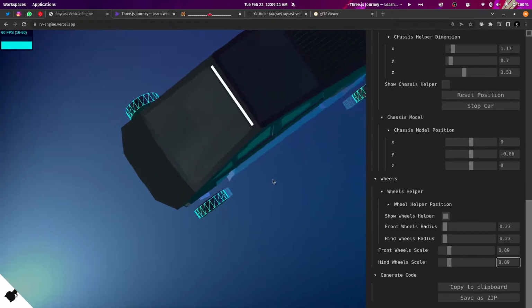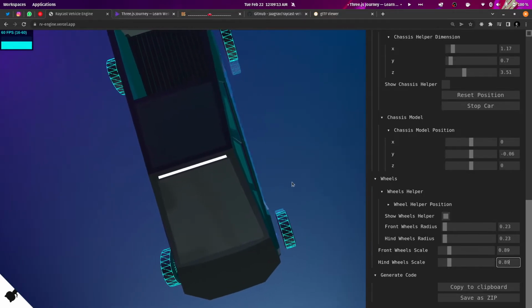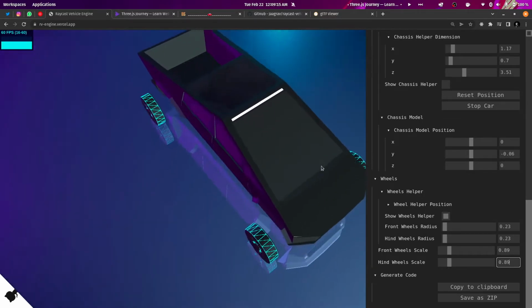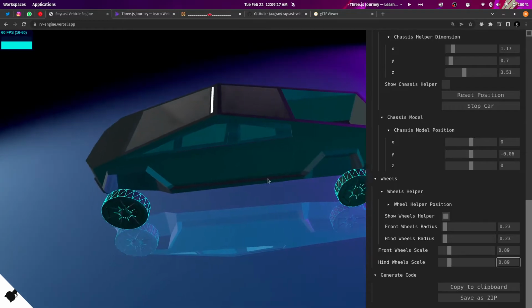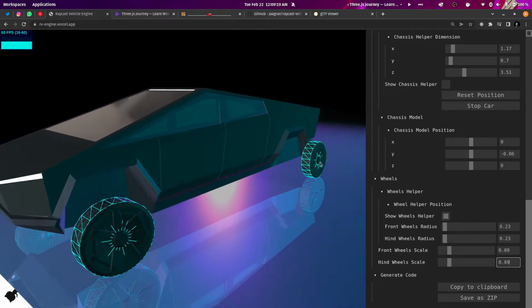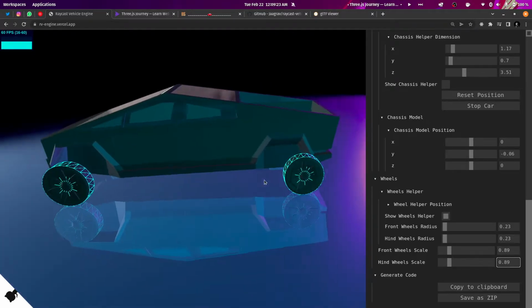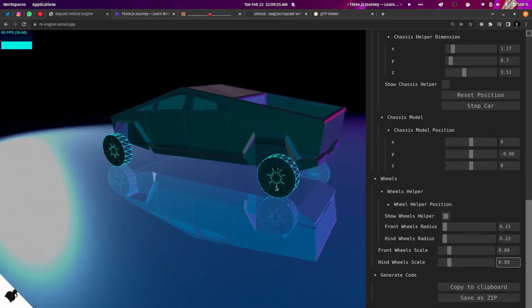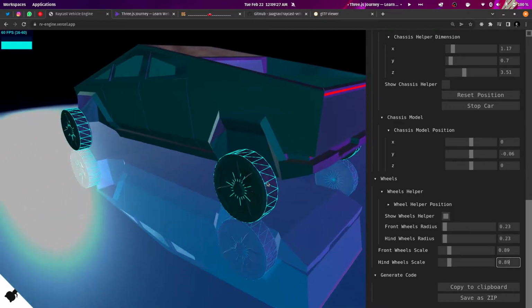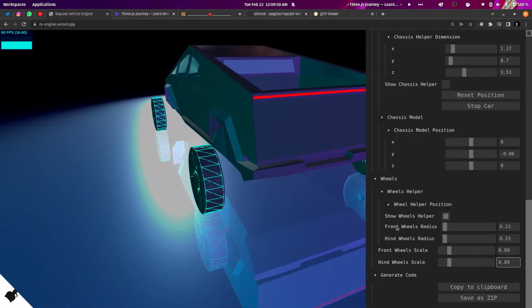And now we need to move these wheels inside the car, or basically under the chassis a bit more, so that it makes sense. Because right now it looks like the car is floating, honestly. So I'm going to move this wheel. Let's start off with this wheel. This is the left hind wheel.